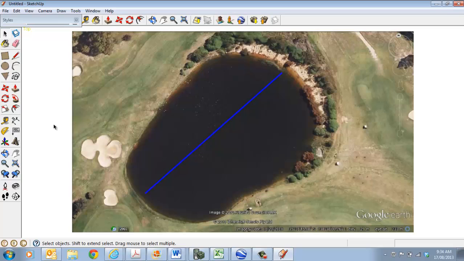Now the first thing you might want to do is draw lines that are at right angles to this. So I can click on my line, my point, click on my line and then drag that around. Notice down the bottom right hand corner it goes to 90. So I just click there. Now I've got a line. If I press L for line, I can now draw a line at the edge of my particular thing, and then that goes there.